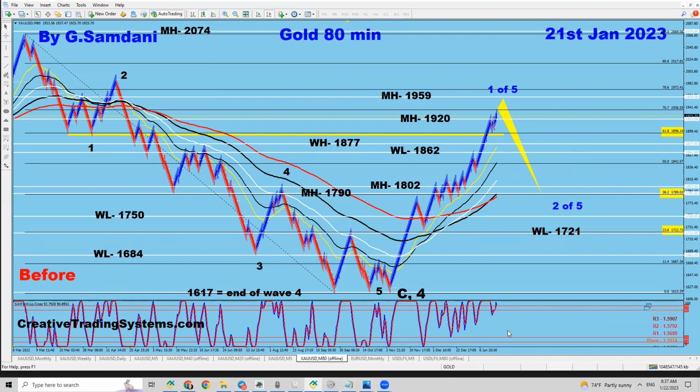So this is my current scenario for the gold. I'm not going to show anything else in this video, because the video is just too long. We just wanted to show that this is what it is, and then look for this move to the upside, how many entries it gives using my system.